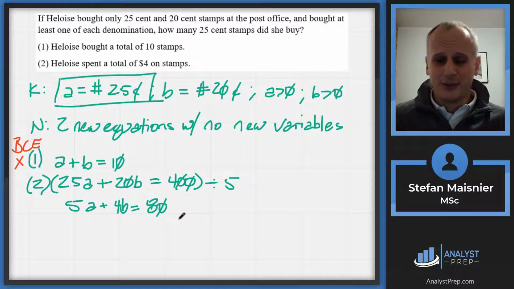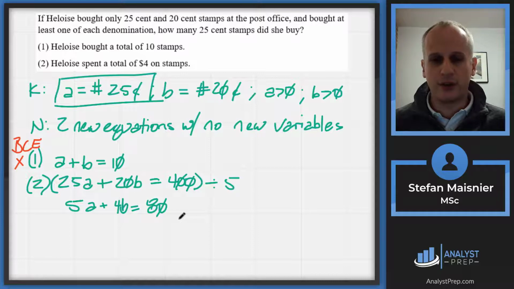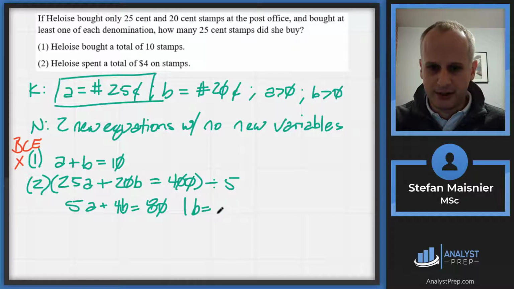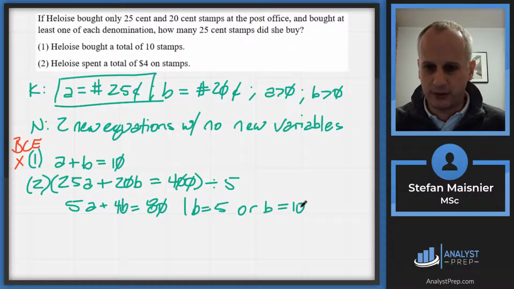And just looking at this, we can see that there are multiple possible values. We just need to make sure that our b is going to produce a multiple of 5 when multiplied by 4. So b could equal 5, b could equal 10. As soon as I see that b could equal 5, and then there'd be one set value for a, or b could equal 10, and we'd still be able to get a multiple of 5 out of our a's, we know we're looking at more than one possible outcome. So condition 2 by itself is also not sufficient, and we can eliminate choice B from consideration.